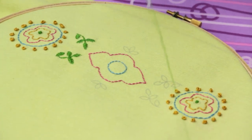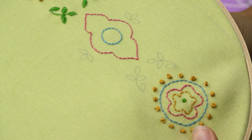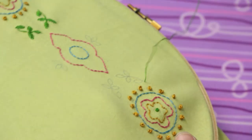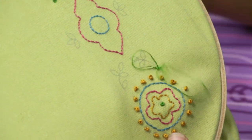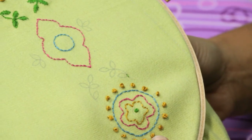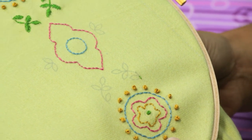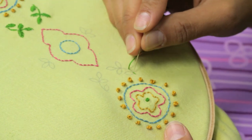All right, so I have my embroidery needle and it's threaded. I put a knot on the end of my floss here as well. And I'm just gonna start my back stitches and outline the entire little design here. And you can do the leaves first, you can do the whole stem part first, you can definitely just jump around.